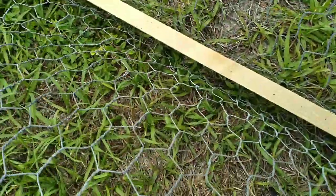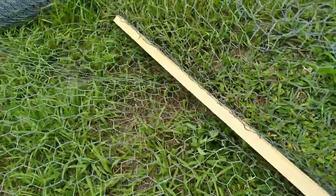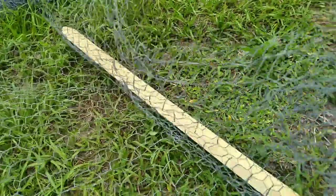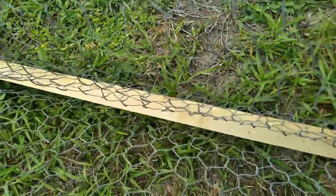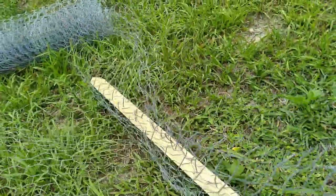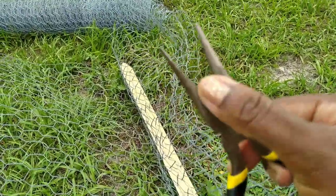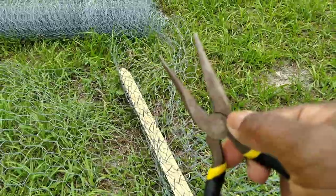So at this point, we have it stapled onto the 1x2 all the way up on both sides. And this extra chicken wire here is what I'm going to cut off of this thing. And this is where you're going to use the pliers. That little piece right there is actually a wire cutter.